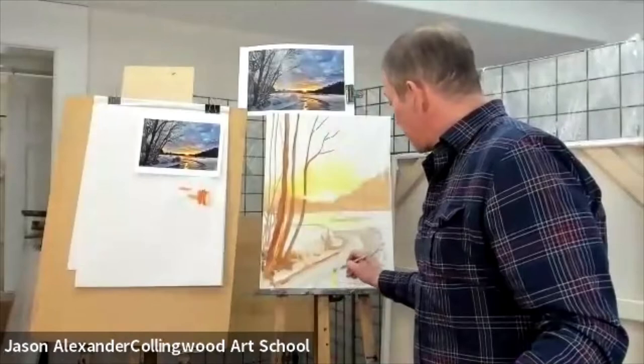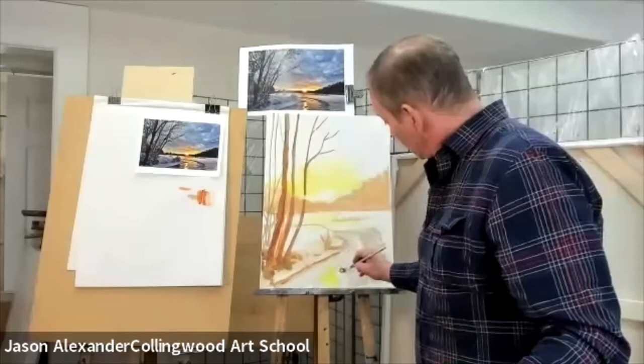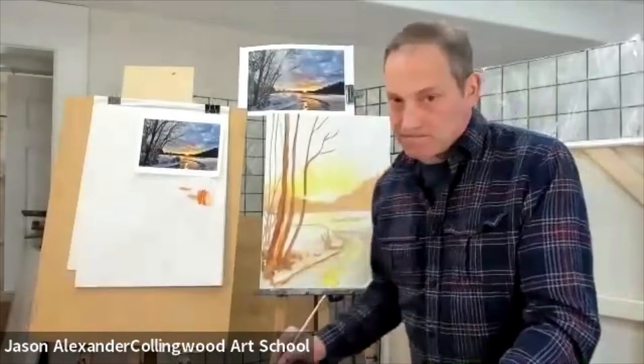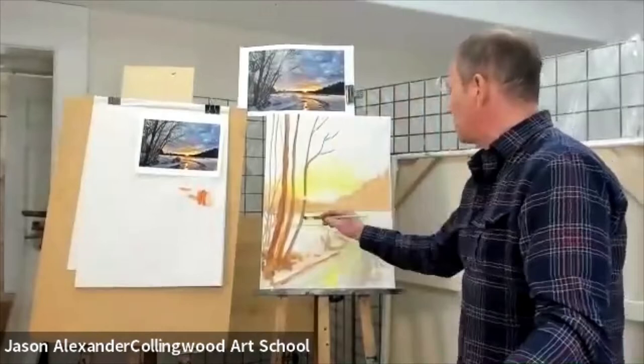So I'm gonna go right from the sun straight down and I'm gonna do these interesting shapes that I'm going to make up now, and then it gets a little tanned over here, it's a little bit orangey over here. Right? I'm not always sure if the camera doesn't show that, but you know, there you go.